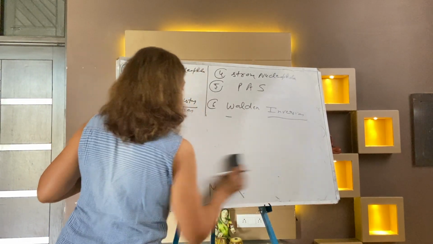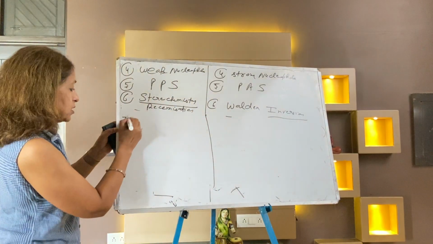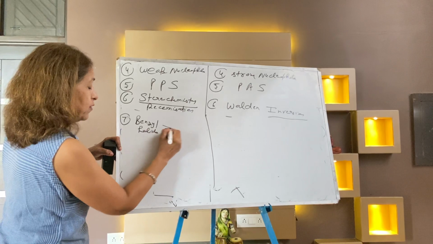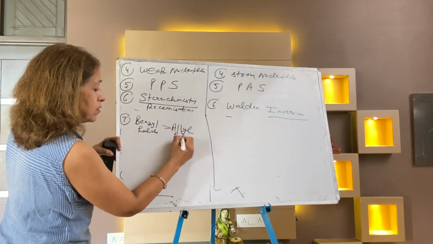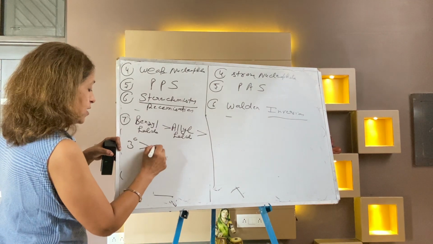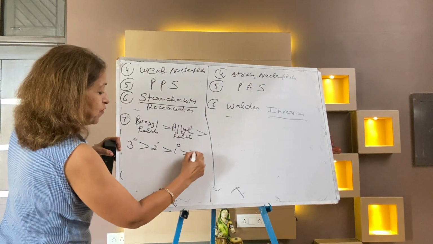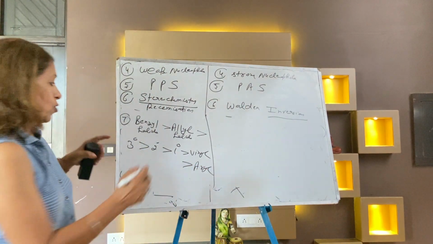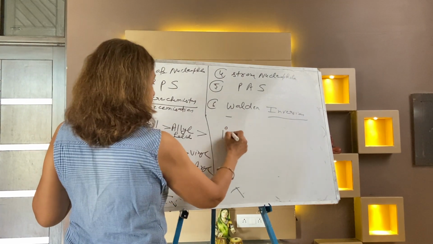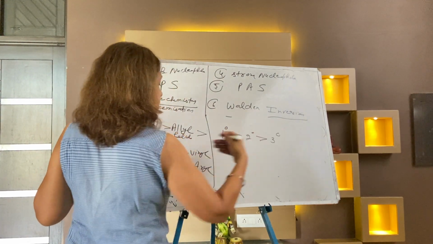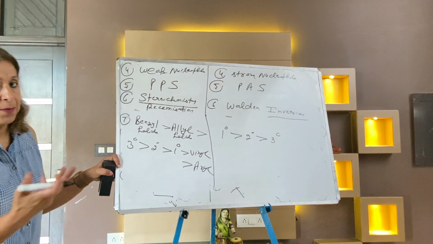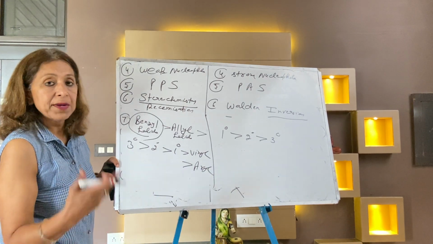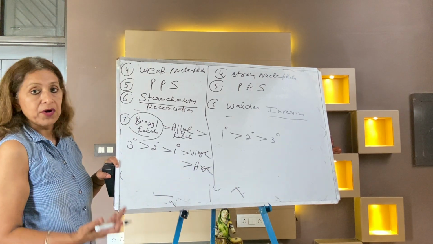about the stability order. In SN1, the stability is benzyl halide greater than allyl halide greater than tertiary, secondary, primary, and after that vinyl and aryl. In SN2, the order is vice versa: primary greater than secondary, greater than allyl and benzyl. So benzyl carbocation is the most stable. More the number of rings, more the stability of the carbocation.